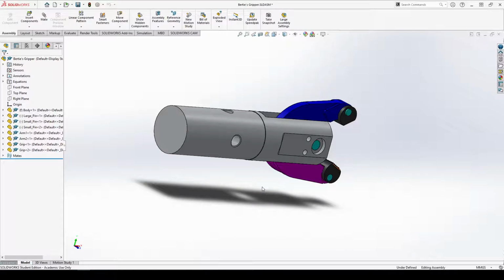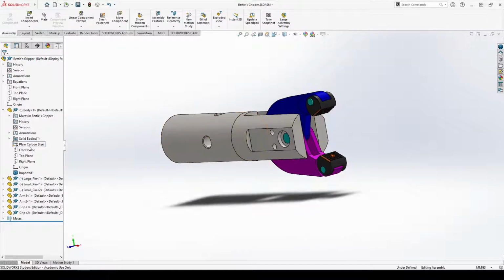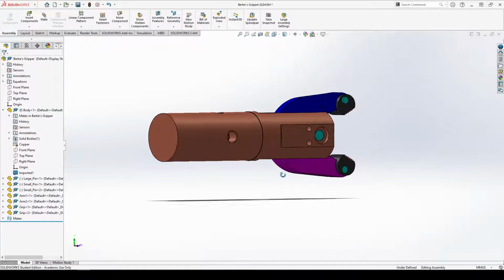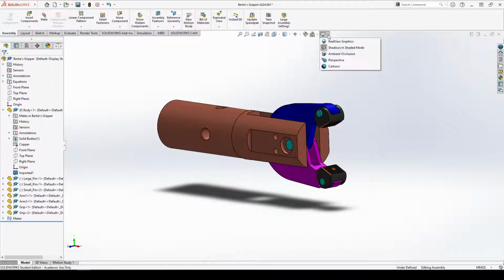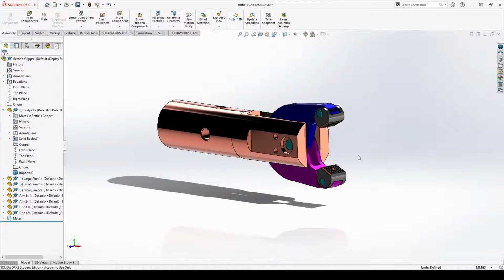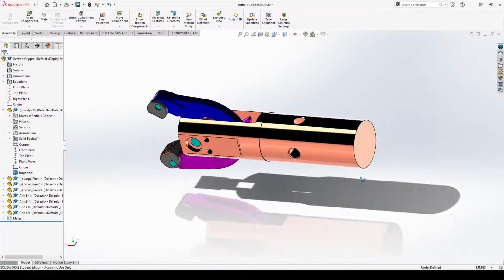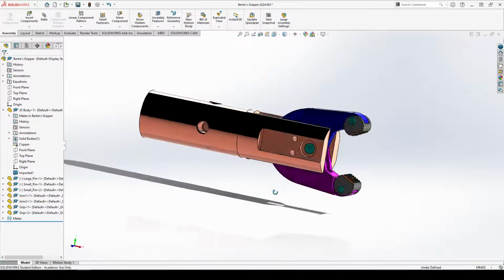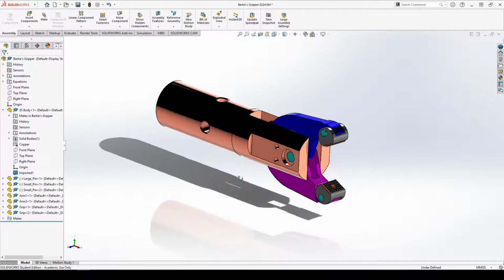My situation is I got it from my university and installed it on my personal computer, and I was very confused as to why, when I've got a body like this and I want to change it to something like plain carbon steel, which should be nice and shiny, or something like copper, it's not really reflective, both in property and of the actual material itself. So the aim of this tutorial is to show you how to add this to your SolidWorks parts and assemblies, which makes it a lot more fun to design when you can actually see what the material you're designing in looks like. And if you're showing off an assembly during a project, or just a part, it looks a lot better.